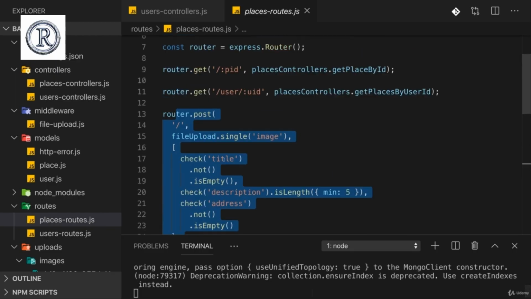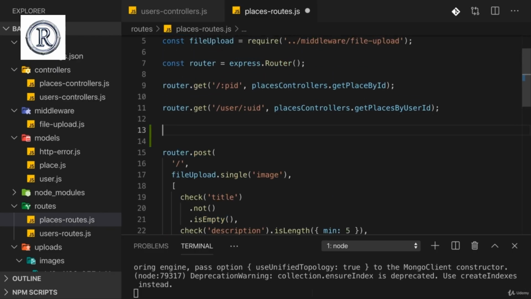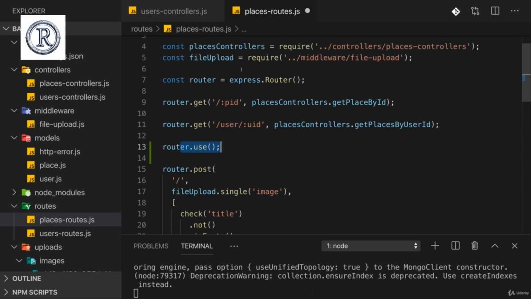We can add a middleware in front of them, which ensures that requests have to have a token. If we use router use here, we can add a middleware to any request that reaches this middleware. Now keep in mind that requests in the end travel through your middleware from top to bottom in your files. And if we add a middleware here, we therefore ensure that these first 2 requests here are open to everyone. And that actually should be fine here. I'm fine with returning place data to everyone.